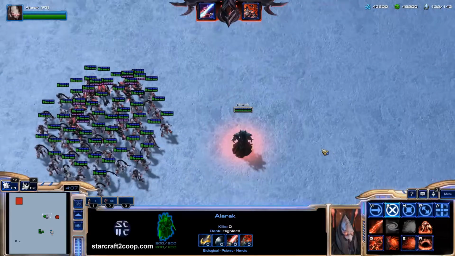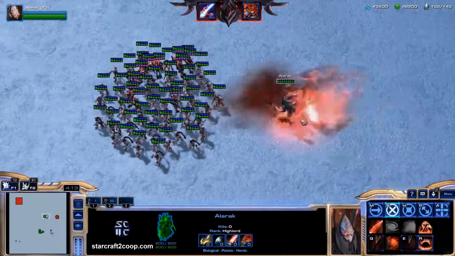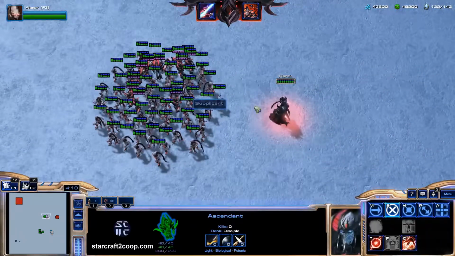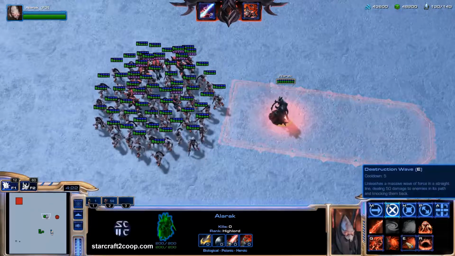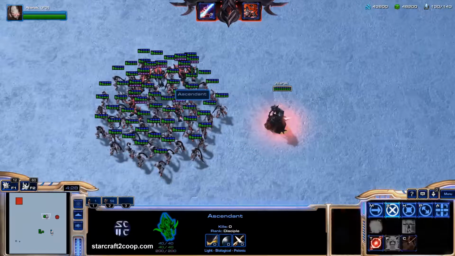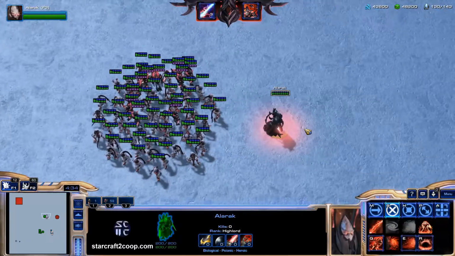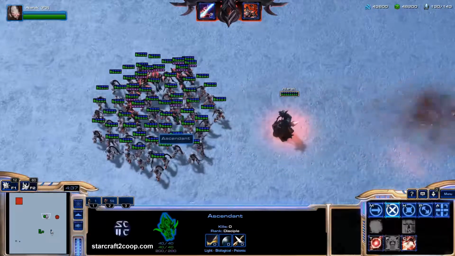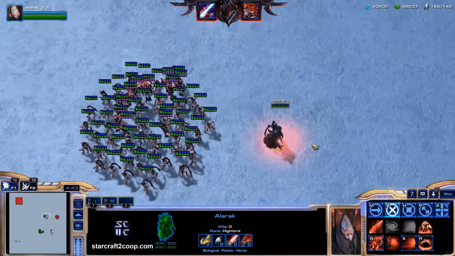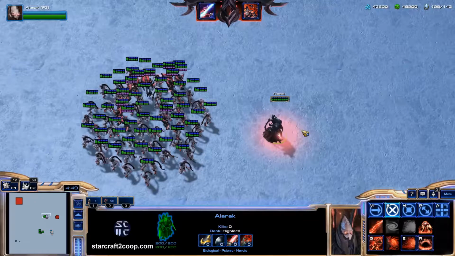reset. So I'm just going to demonstrate it right now. If I cast both of these abilities and I sacrifice a supplicant through an Ascendant, these cooldowns will get instantly reset. And we're going to be using the Ascendant's sacrifice ability over here to make that happen. I'm just going to show this one more time. If I use these two and I sacrifice, these abilities get reset. And that is what you're going to be using to be able to spam abilities with Alarak.